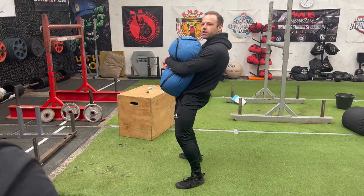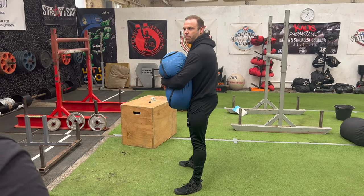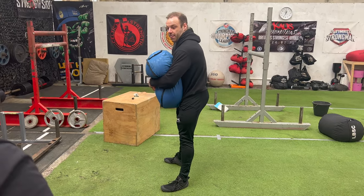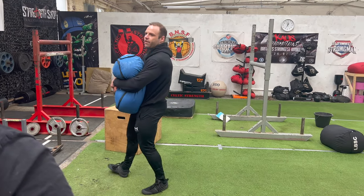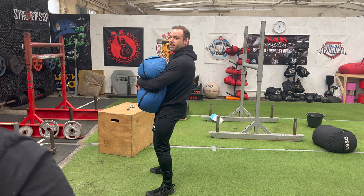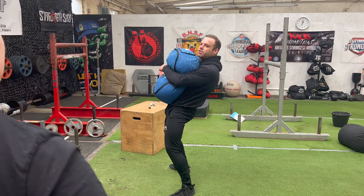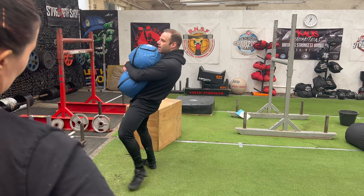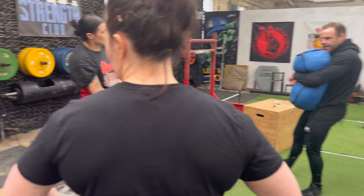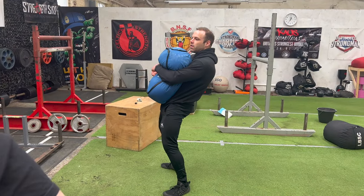Yeah? So I generally feel the lighter it is, the more bicep you can let it be, because that's going to allow you to get in a position where you can move faster. But if you're like, my arms are going to be smoked in 10 seconds, actually just almost sit in the hip under like that. Exactly that.